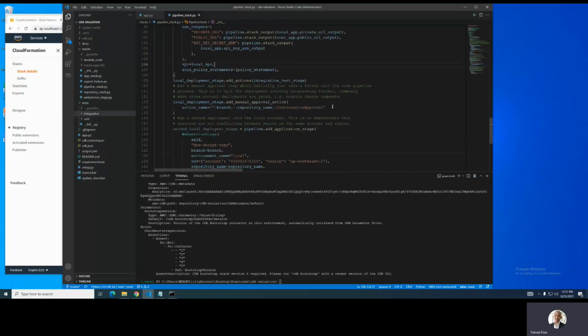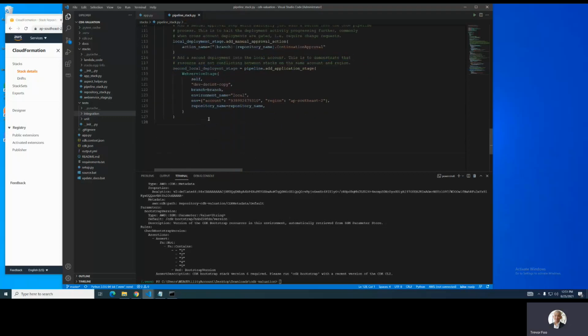And then we have our manual approval stage. Like normal, remember how we go through the different stages. We do our local deployment, we do our integration tests, then we have an approval stage to just manage the process before we deploy into base. Then we have another approval stage before we deploy into staging and subsequently production.